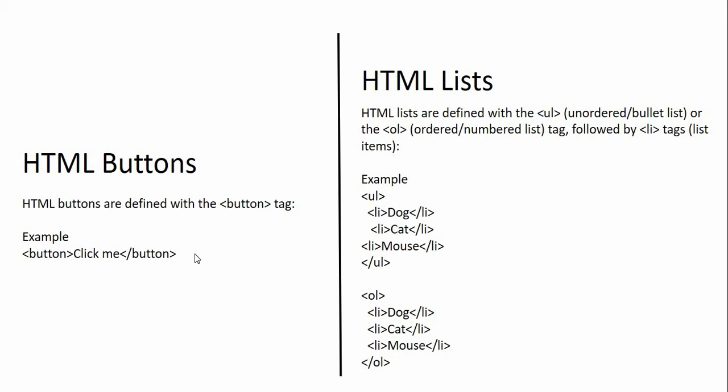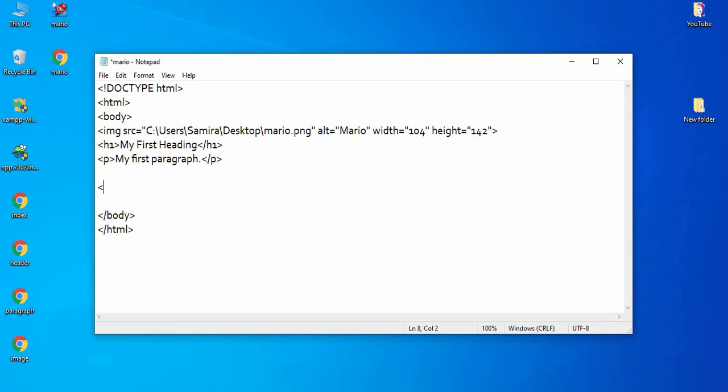So I will show it to you again, how to get the button. So I will start with typing button, the opening tag, and then it says click me. Whatever you want to put in the button, you have to put it between the opening tag and the closing tag. So you can even put submit, login, whatever button you want. So I'm going to put click me and then put the closing tag button.